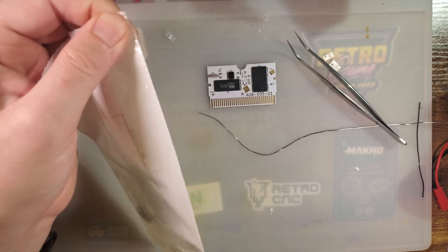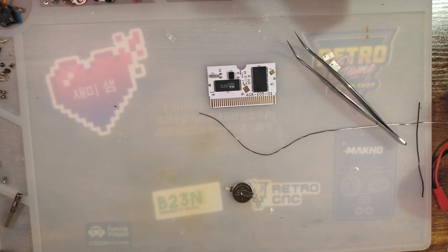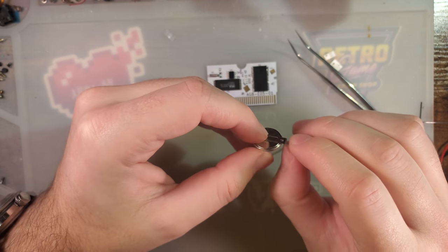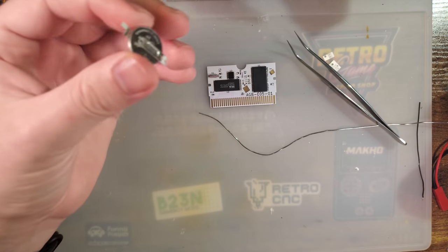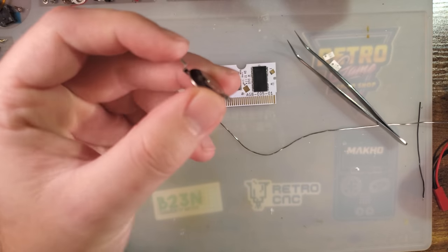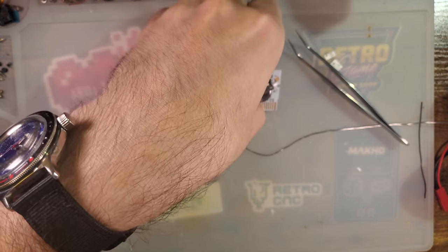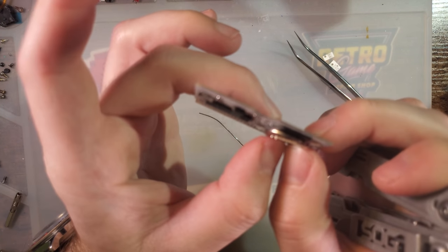Now, I have been over this before in a separate video I made entirely on, you know, just doing batteries. But Game Boy Advance batteries are pretty darn easy. The only caveat is the tab batteries you buy are flat tabbed. So if you go and try solder them down, the tabs don't actually reach the pads. They hover above quite a bit.